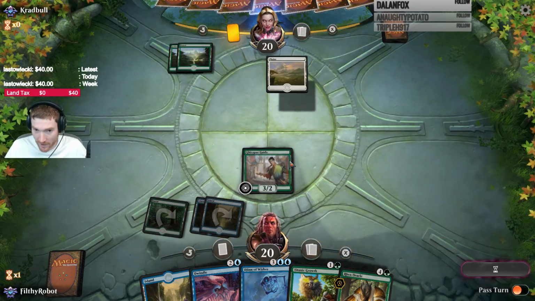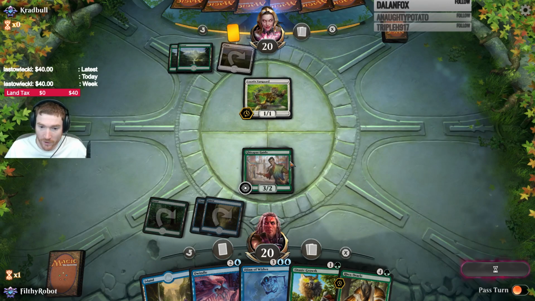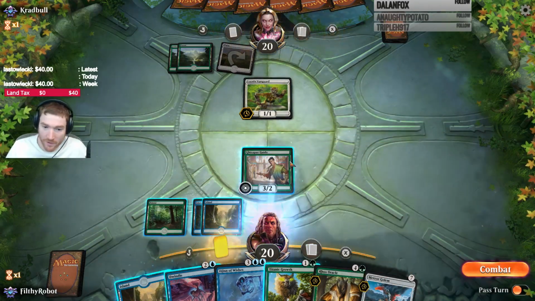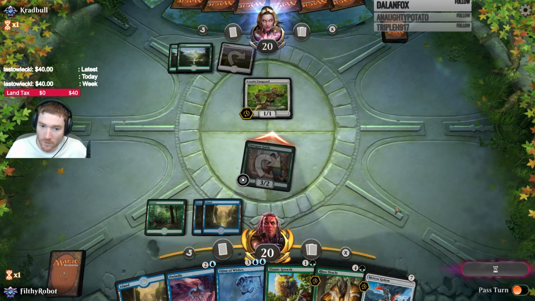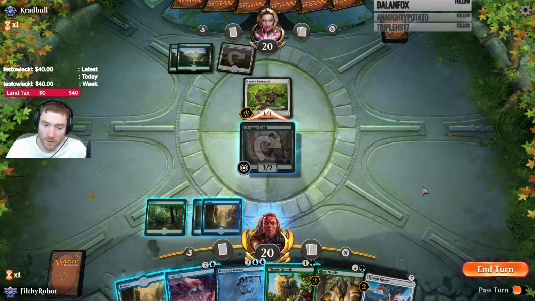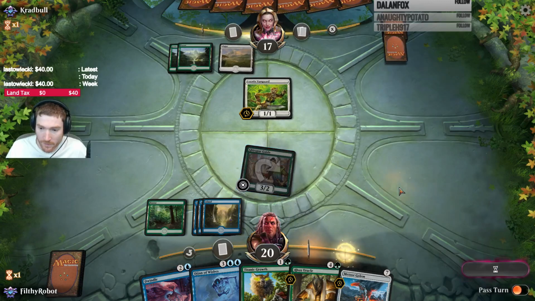Guides have been less good in this deck than I would have liked because my opponents are playing so aggressive with their curves. Interesting one. All right, let's swing. Damage in. Wish I had a better play than pass, but pass it is.